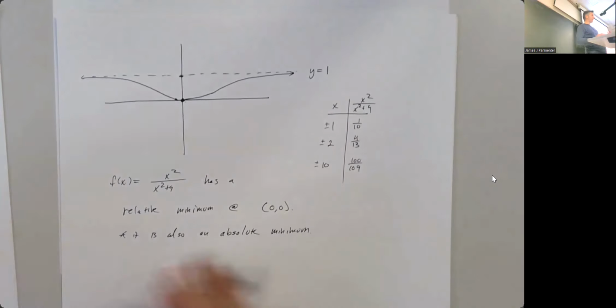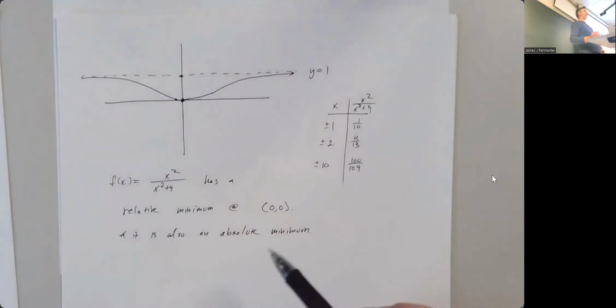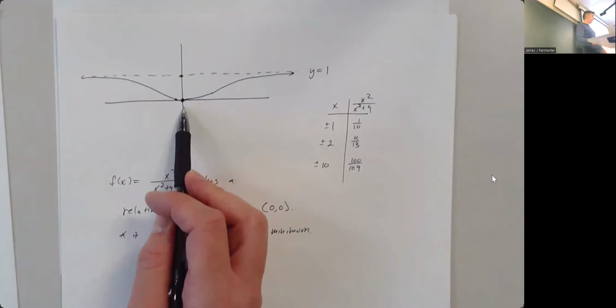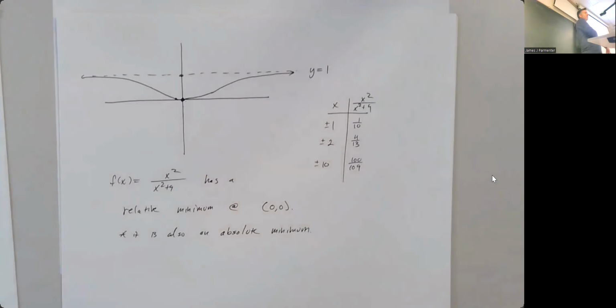And again, I know these are words we can't really define yet, but that's how you should think of a relative minimum or relative maximum. It's just smaller than all the things next to it or bigger than all the things next to it. Whereas absolute minimum or maximum means it's smaller than all the things or bigger than all the things on the graph. But normally, we don't have the tools yet to say that that's a relative minimum, so I don't think you're expected to do that yet.